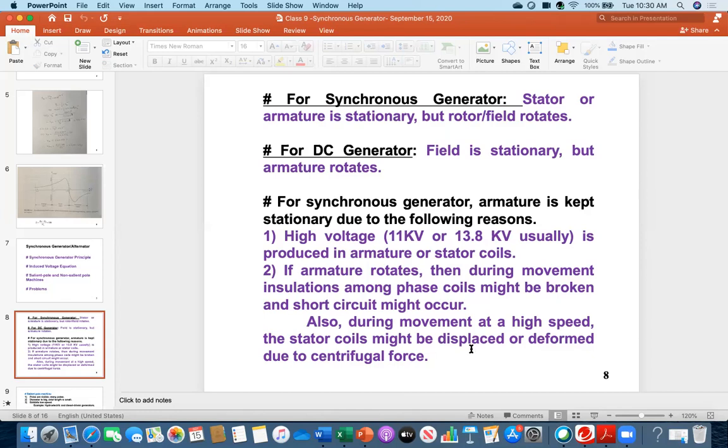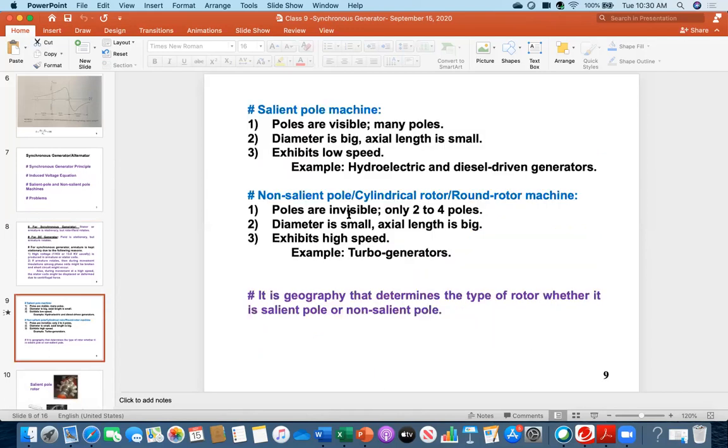Okay, great. So now everybody concentrate on this, then we will discuss much more about whether the rotor or the field rotates. In the case of a synchronous generator, because the field is rotating, that is of utmost importance, of high importance. So there is further, subsequent discussion on that. Now everybody see that the magnetic field poles are of two types. One is called the salient pole machine, the other is called the non-salient, or cylindrical, or round rotor machine.